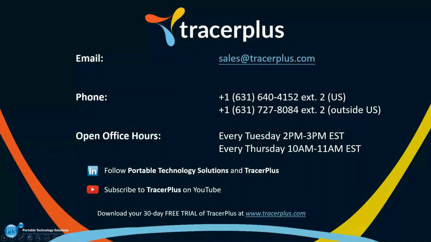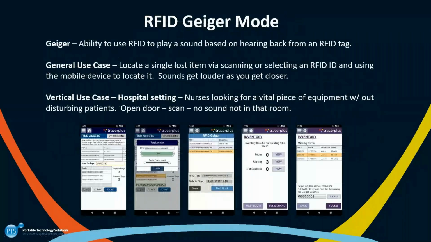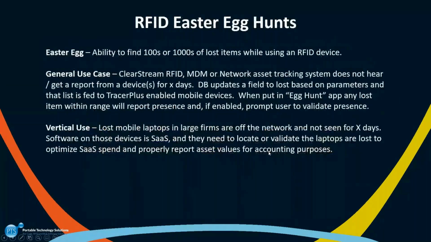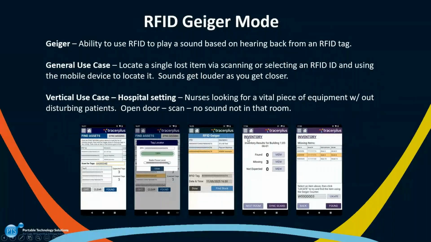So if you look at this, the fourth image here, inventory, essentially the client would select the building they were scanning for, then select a room. They would then mass scan any assets in that room. In your case, it could be chemicals in that cabinet. Once they hit post, it would do a comparison to what is expected. So it shows you a list of what was found, what's missing, and then maybe what's not expected, meaning that it's a valid asset or chemical in the system, but it was expected maybe in a different cabinet.